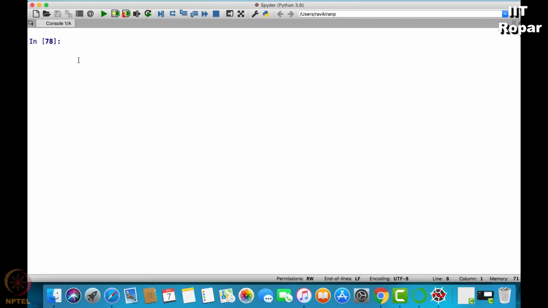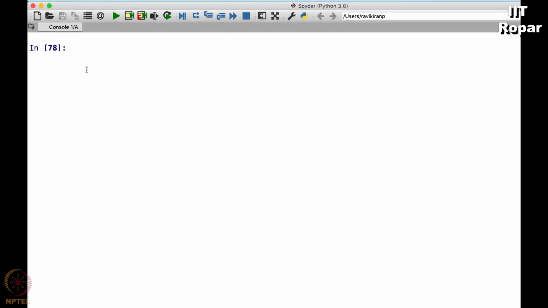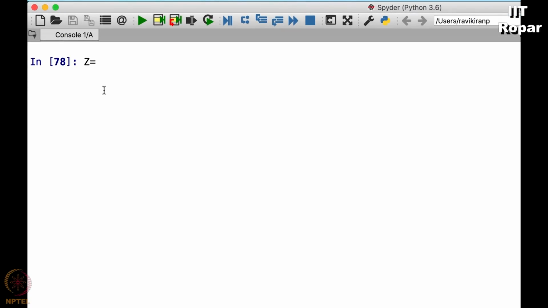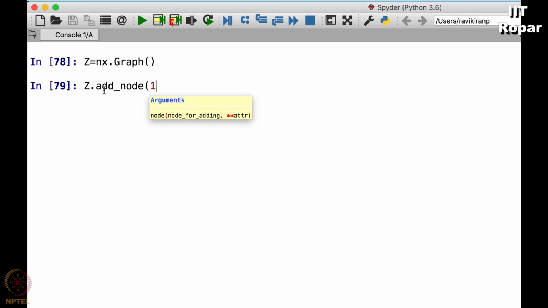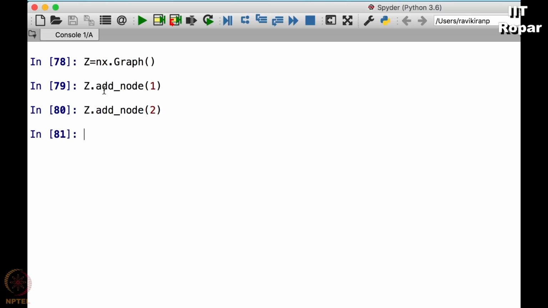So let me create a new graph, say Z. Z equals nx.Graph. We had imported it as nx. So now the graph has got created. What do we have to do next? We have to add edges and nodes. So Z.add_node(1), and then Z.add_node(2), and then Z.add_node(3).